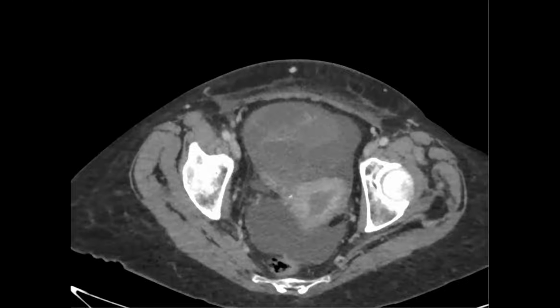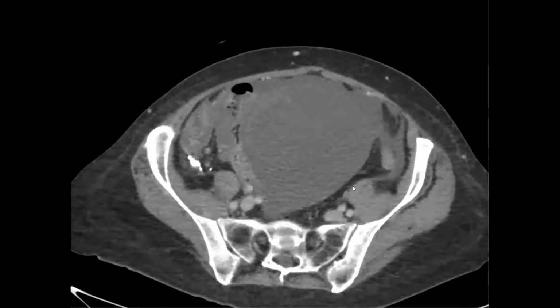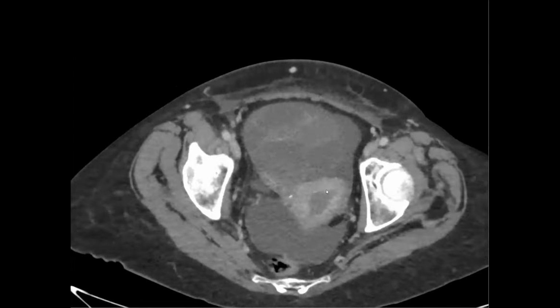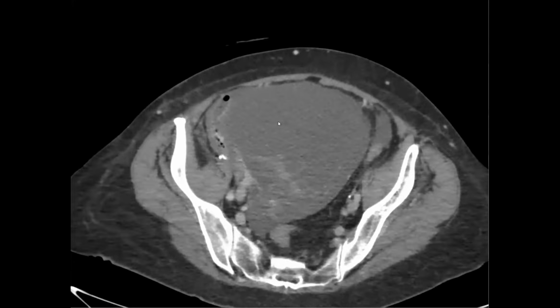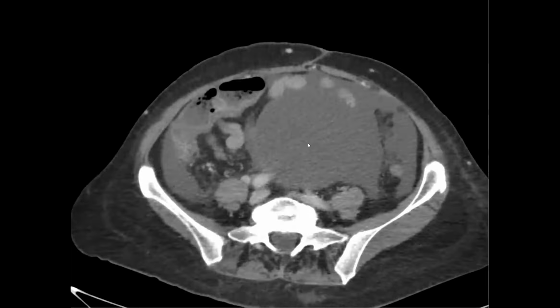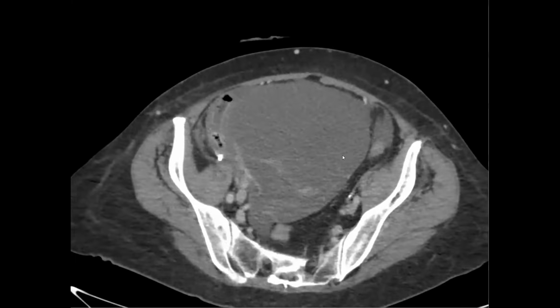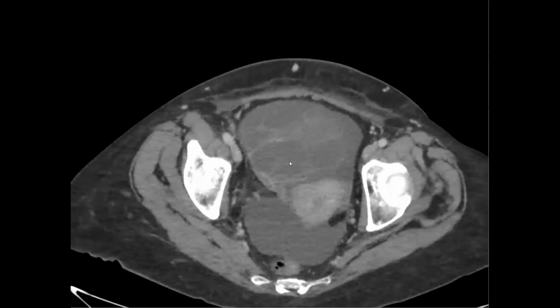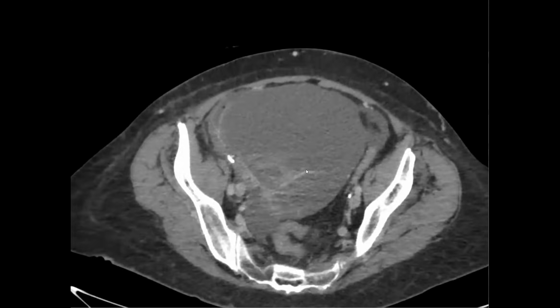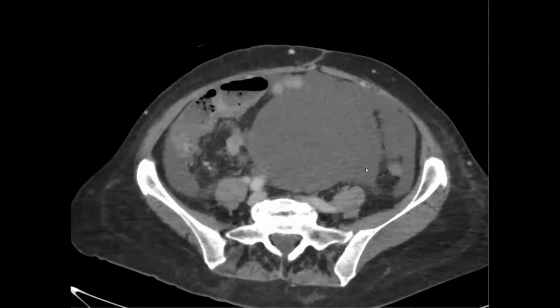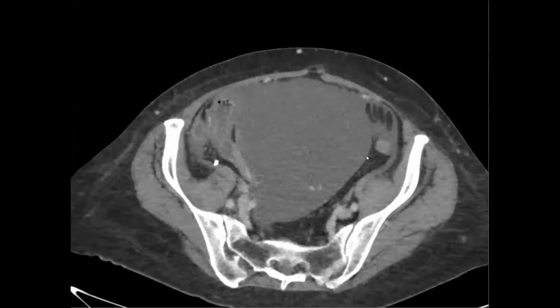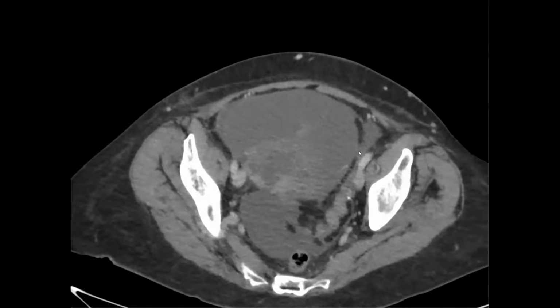Krukenberg. Yes. I think it's a colon met to the adnexa. Yeah, good. So this came up as one of my colleagues showed me this, and they said, but it's so cystic, and the colon cancer was not a mucinous tumor. So why is it so cystic looking? Why can't this just be a primary ovarian tumor? Colorectal cancer can be cystic. I mean, mucinous can have a cystic appearance.